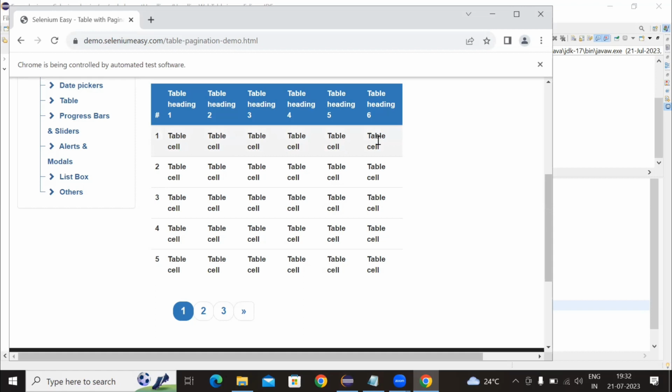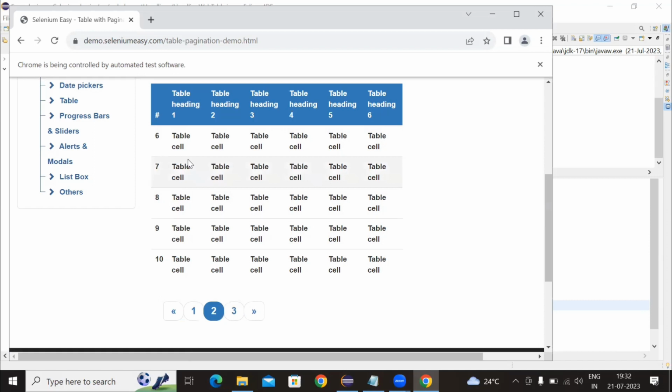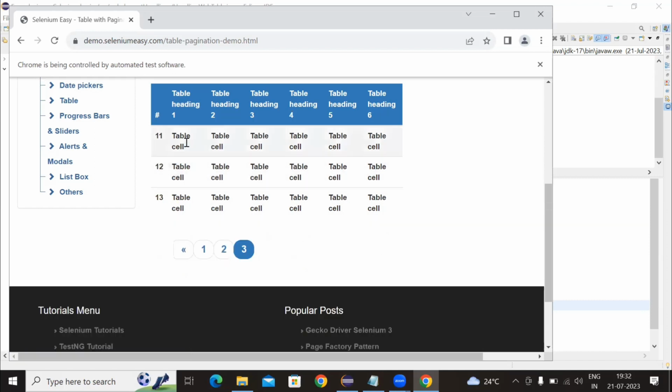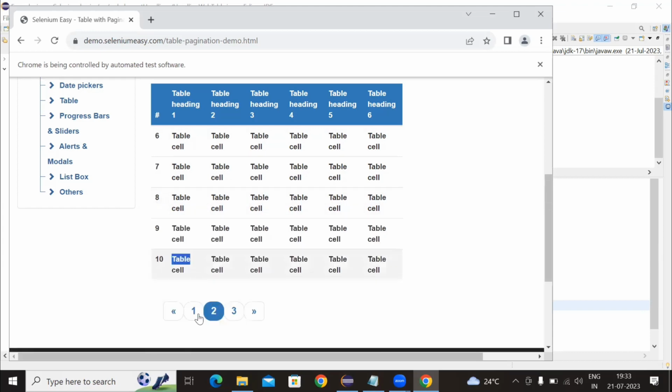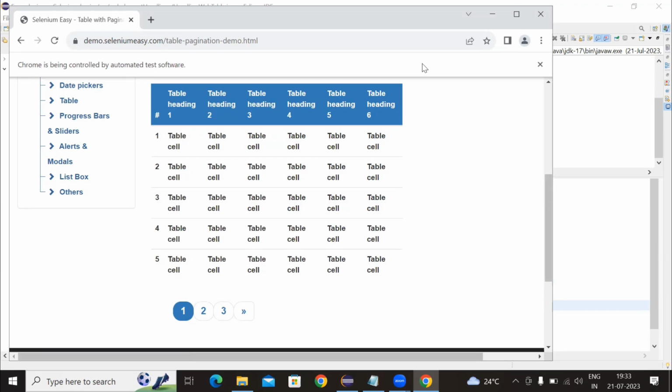One row contains how many columns? 7 columns. Like that, 7, 35, 70, 77, 84, and then 91. So totally 13 rows are there, 13 times 7 is 91.